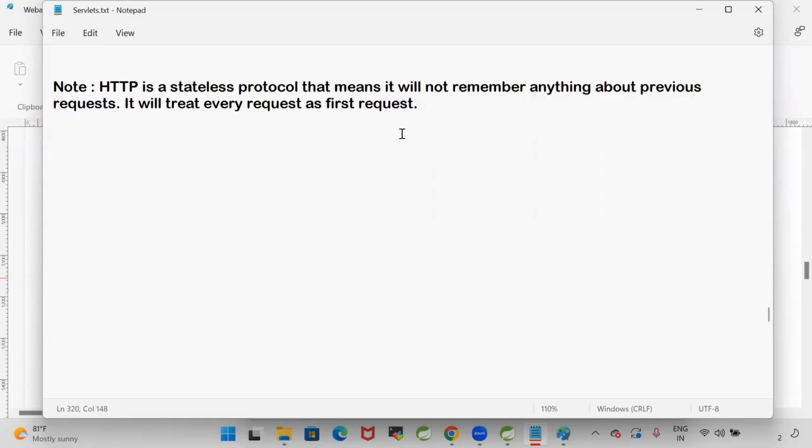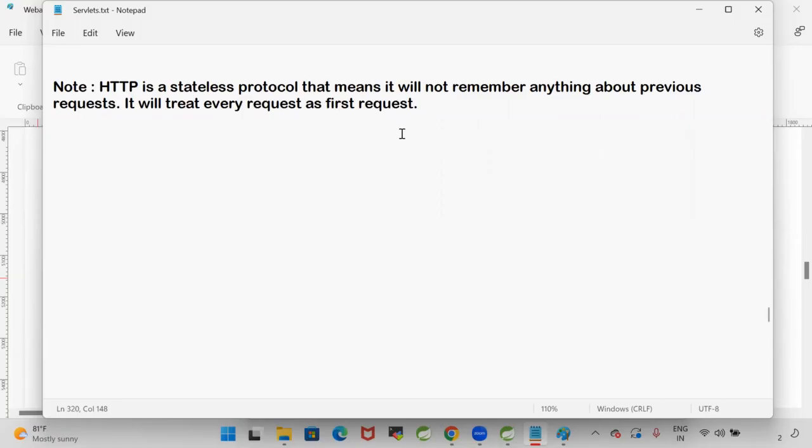Okay. If anybody asks you how one server can handle 1 crore requests: when we are getting that much huge traffic, one server is not sufficient. Definitely we need to go for load balancing. What is the meaning of load balancing? Distribute the load to multiple servers. Run our application on multiple servers. All the servers will be mapped to one URL, www.gmail.com. But actually, that Gmail project will run on 100 servers. 100 computers will be available, and in those 100 computers, 100 servers will be available. The Gmail project will run on the 100 servers.